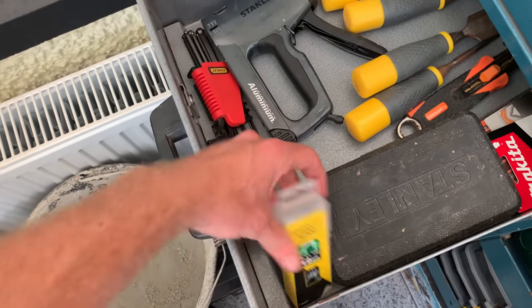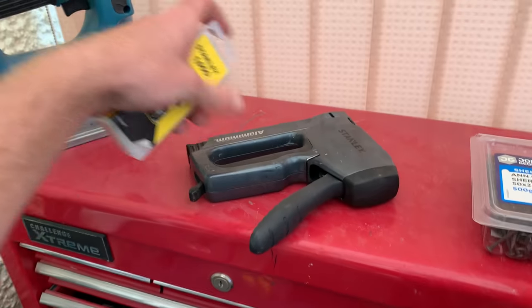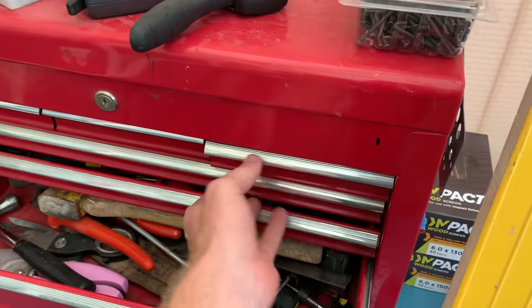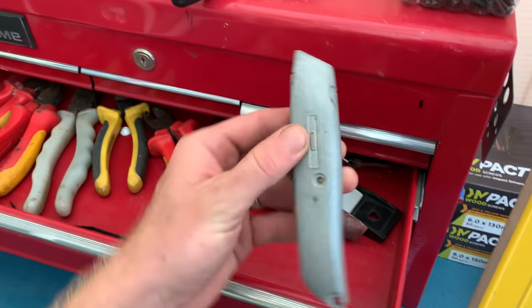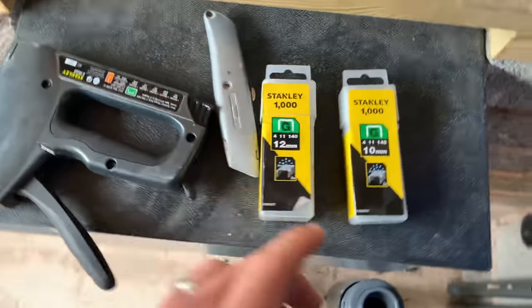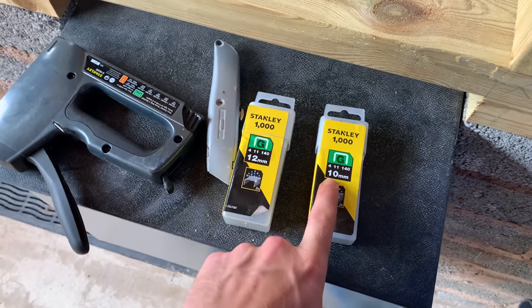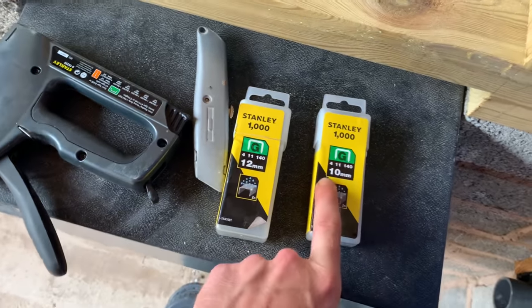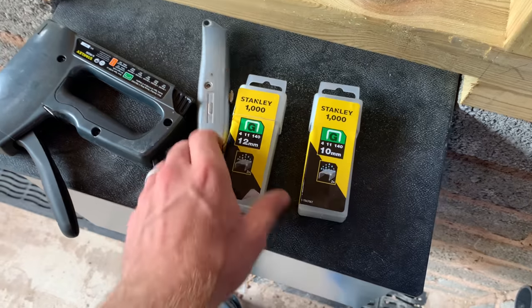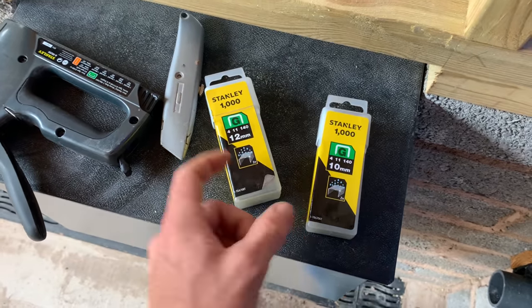There she is, look. Good old Stanley staple gun. I need that, I need that, and I need that one there. Let's crack on then. What we're going to do, we're going to go with a 10mm, just so I don't pierce through my OSB boards as well, because the OSB is 11mm. So this here is the way forward. I did have 12s, but we just went and got some 10s, just to make sure they don't poke through.